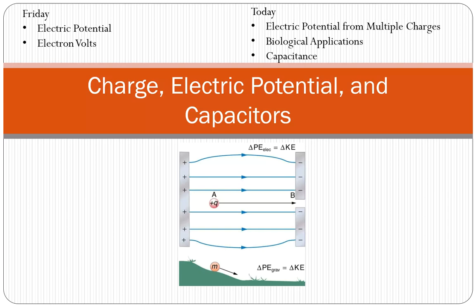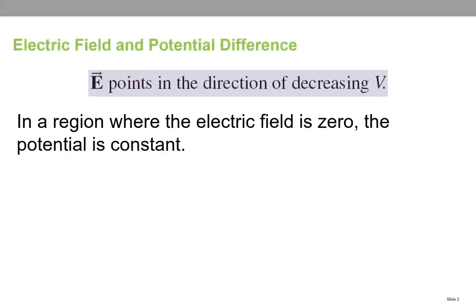Okay, review of what we covered last class period. We talked about electric potential. We learned about the electric potential energy and adding them up for multiple points. And then the definition of electric potential as the electric potential energy per charge, and the necessity of always having a reference point. And then at the very end, we talked about the unit of the electron volt, which is just a lazy way of getting units of energy. Today we're going to talk about electric potential for multiple charges and some biological applications, and then we might get into capacitance.